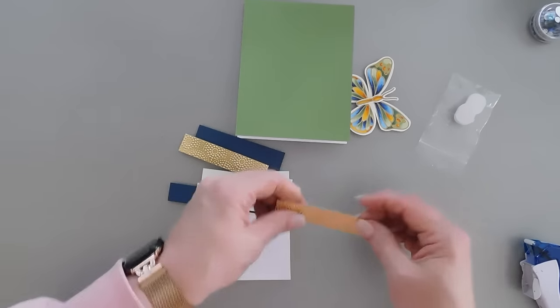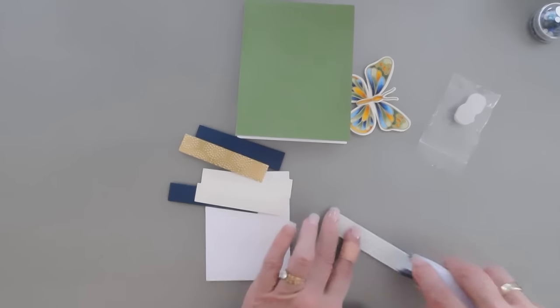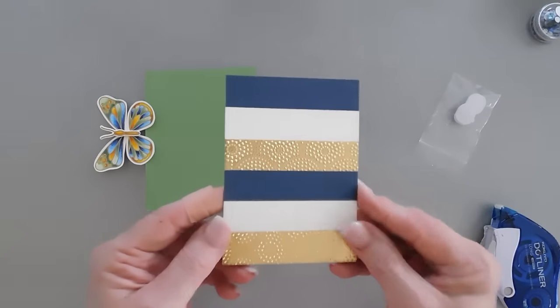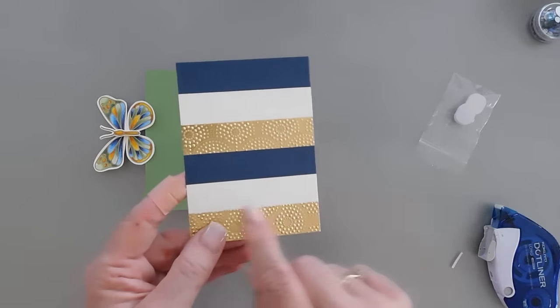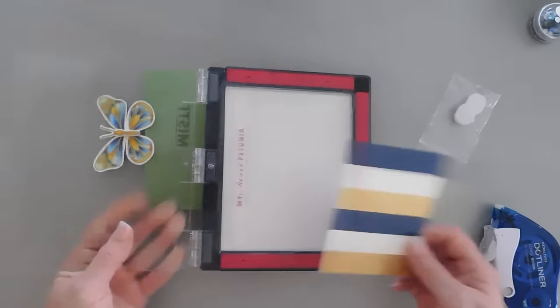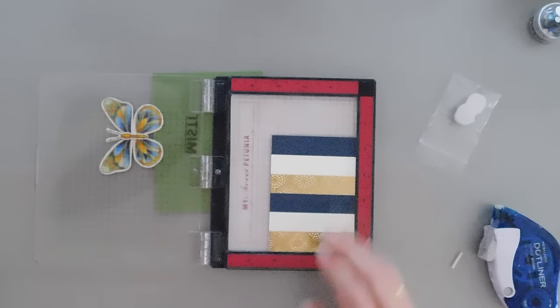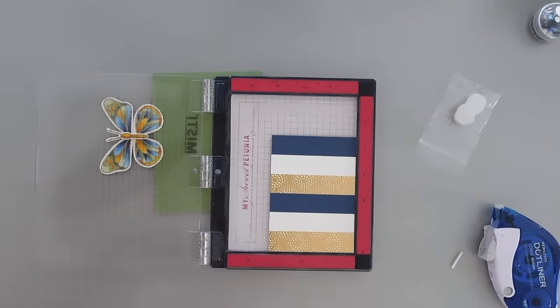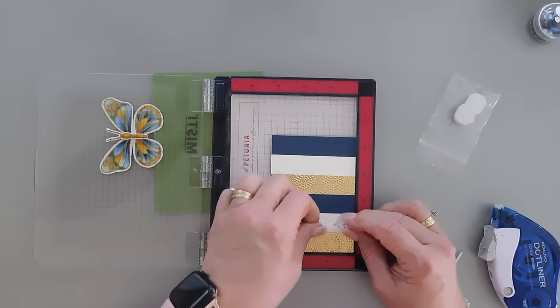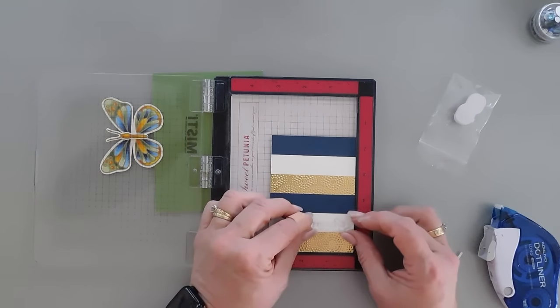Okay, so I'm going to start with my gold. I'm going to add some adhesive and place it at the very bottom. Okay, so we have a background. And I'm going to go ahead and stamp my greeting. I'm going to bring in my stamping positioner. For this card, I'm going to use the greeting that says, just saying hi. I'm going to stamp it almost all the way to the right.